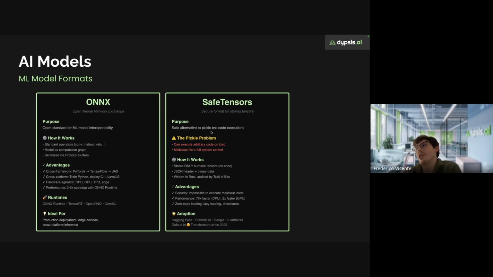Also, regarding safetensors, nowadays when you go to Hugging Face, for example, or other places, normally all the files are in this safetensors format, because previously models would normally be exported using the pickle format, and the problem is that pickles can have executable code, which was a security breach and problem. So Hugging Face themselves created this other format, safetensors, which is safer. And so normally this is more or less a standard in the exchange of models.